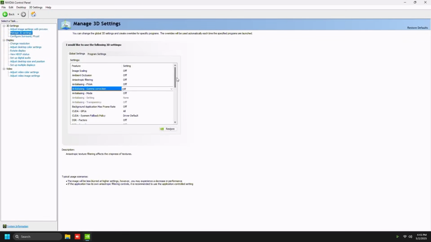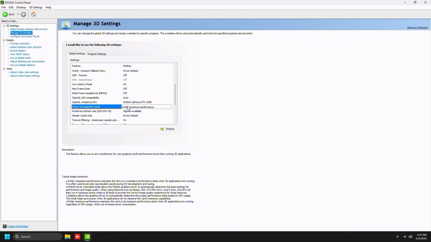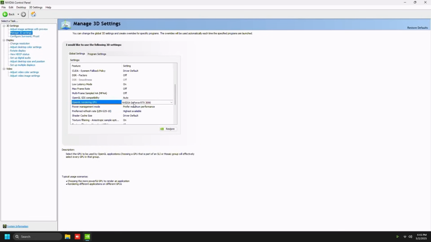And you want to turn off gamma correction. You want to turn on low latency mode. This doesn't really do anything in Fortnite because we have Reflex, but still turn this on just in case. Then power management mode, prefer maximum performance. OpenGL rendering GPU, set it to your graphics card.